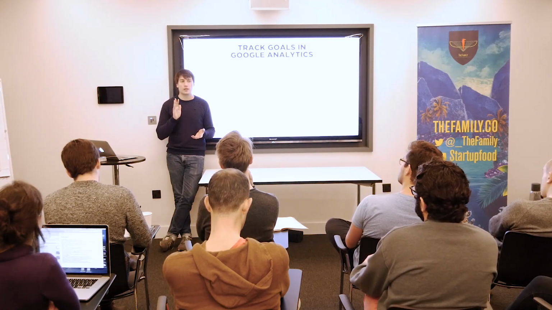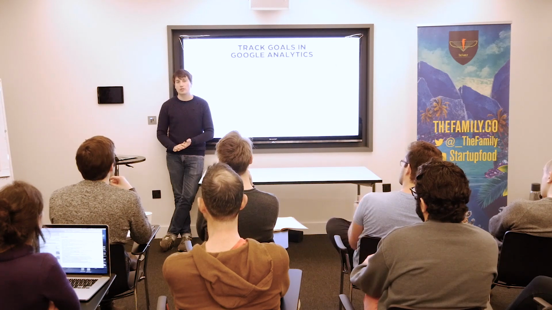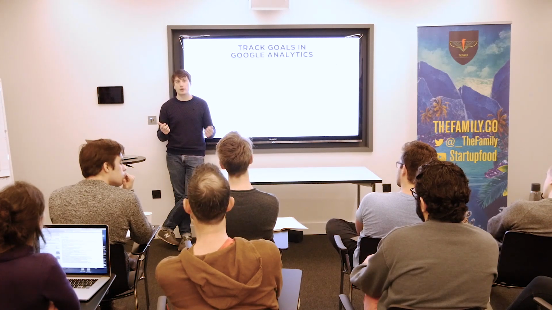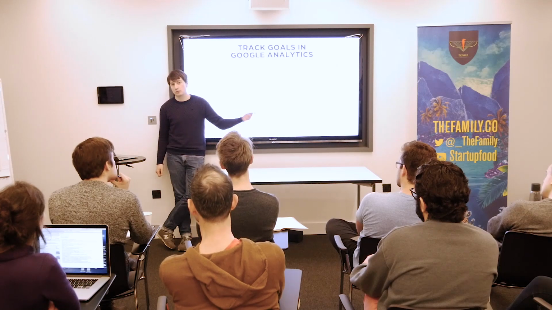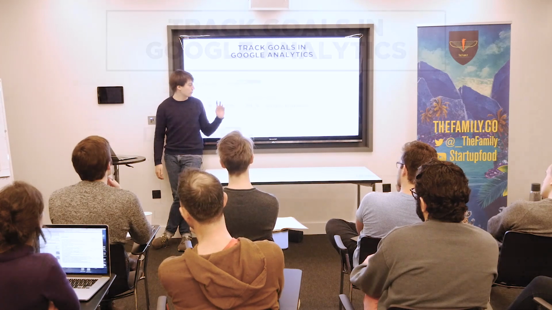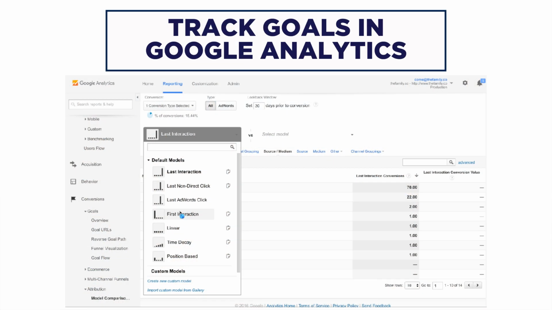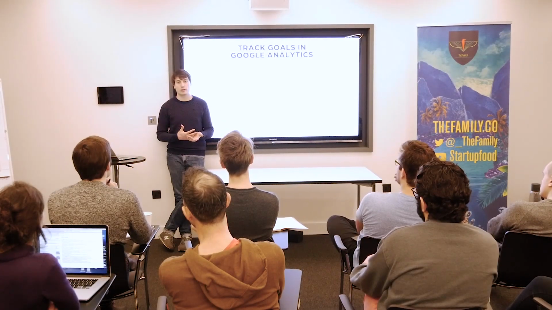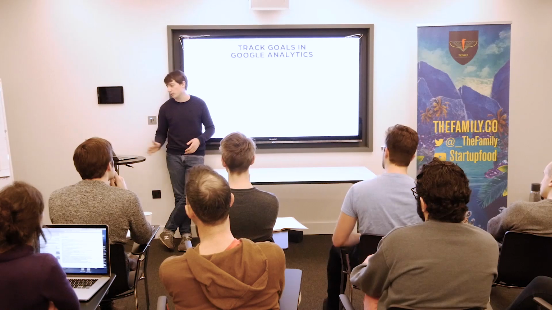Sometimes your user first sees an ad, then opens an email, and finally is retargeted, and they come when they see the retargeting. The question you should ask yourself is, do I want to attribute the conversion to my retargeting campaign, to my email campaign, or to my first ad campaign? And so this thing lets you do that. You can choose to track on the first interaction or on the last interaction. This is up to you, but in terms of tracking, you have to measure that just to know where your users are coming from and what campaign worked or didn't work.